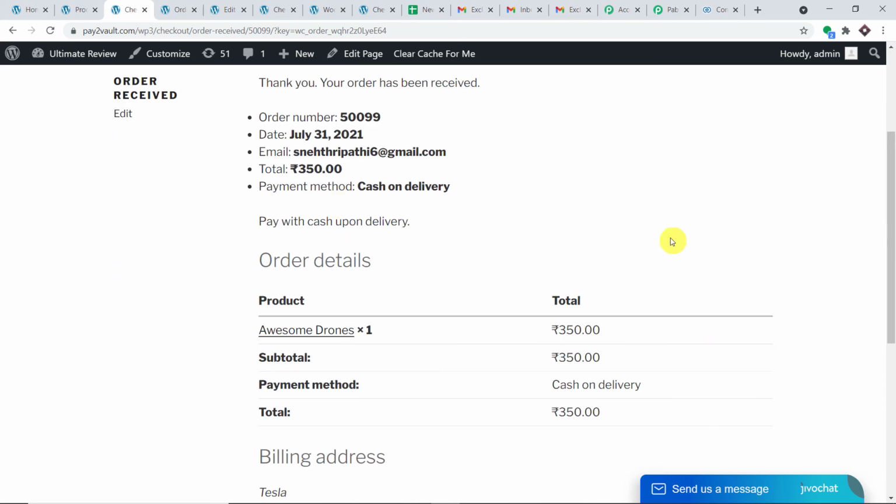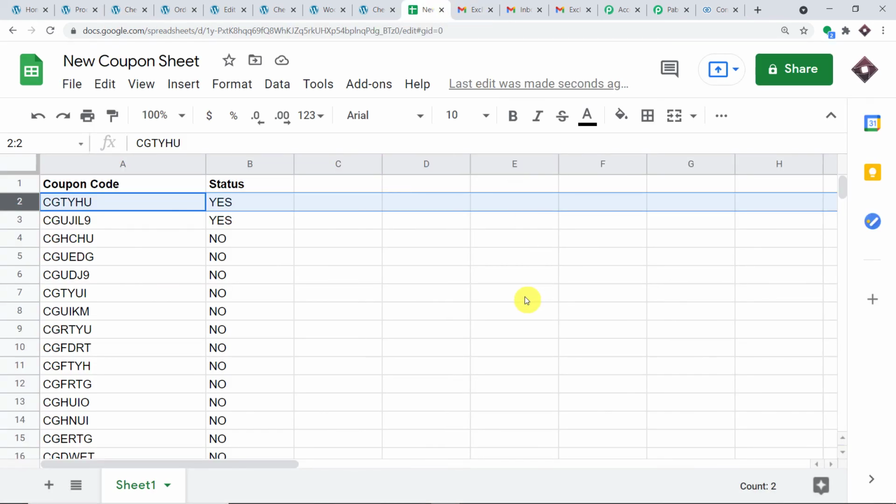Excellent. So let's have a look. Did 𝗪𝗵𝘆 receive an email? But before that, I'm just trying to show you, yes, as you can see, the status automatically changed from the default yes to no. This is the most important thing that I want to show. So as you can see now, this coupon code is also useless, because this coupon code is now not fresh.